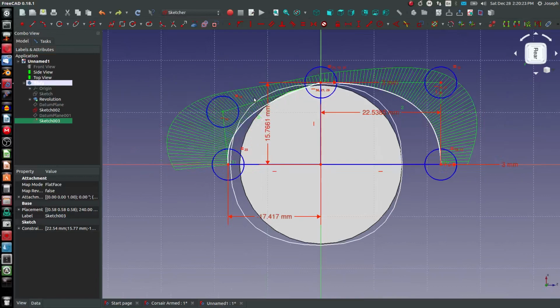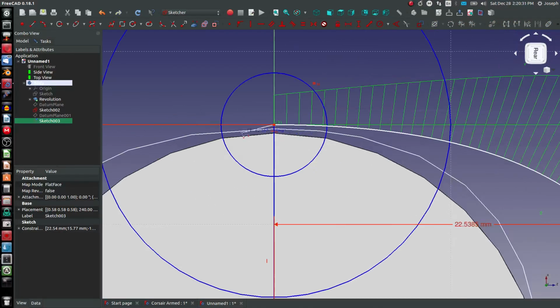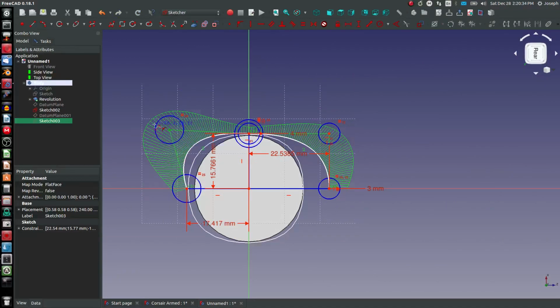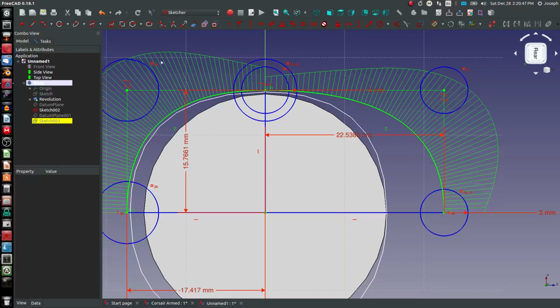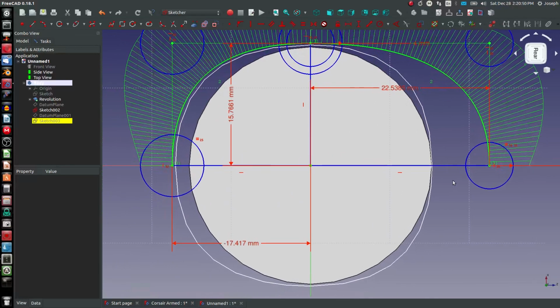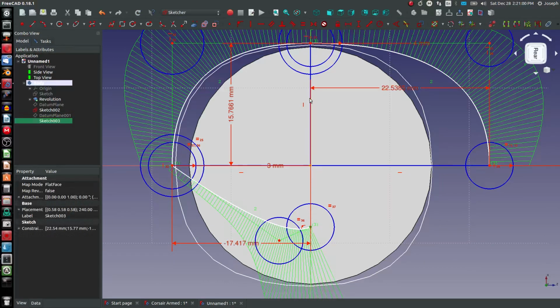Something got messed up. I'm just going to Control Z that right out and start over again. Okay, it's like that, that, and that. Vertical, horizontal. That's better. And again, there's nothing wrong with mirroring it. I like to do it manually because it ends up exactly how I intend for it. You know, you don't have any added or subtracted relations that you don't intend.